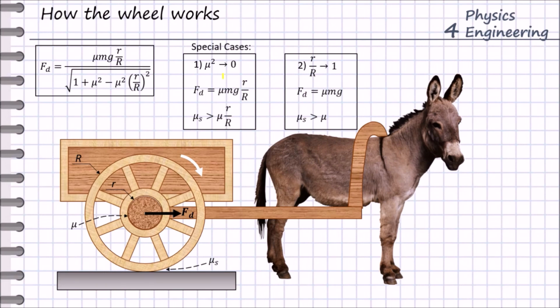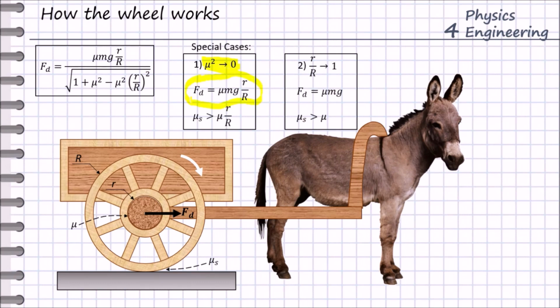So which special cases? First of all, I would check the following condition. When our mu, our friction between the wheel and the shaft, is a small value, and the mu square, we can approach this value to 0. Yeah, and then see what it means for our final solution. So if we approach mu square to 0, then we will see that here we will have the square root of 1. So this will be 0, this will be 0, and then our final solution will look very simple.